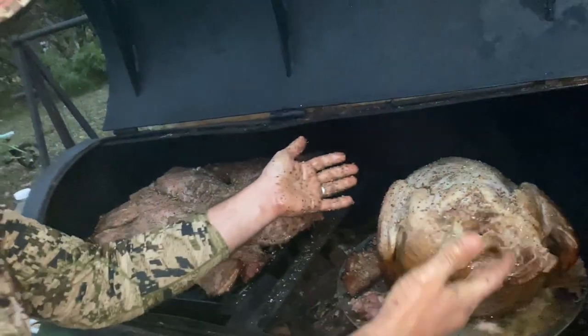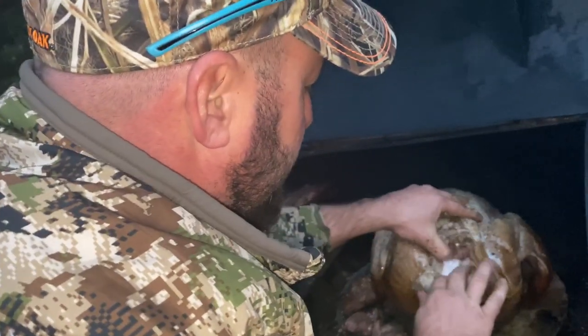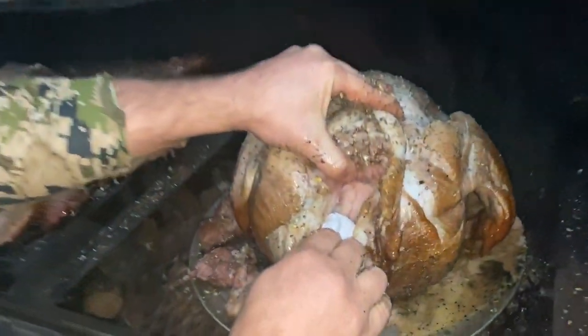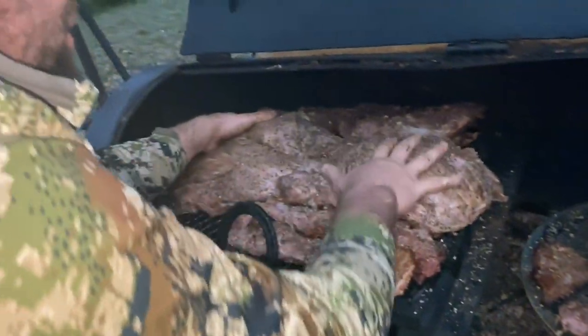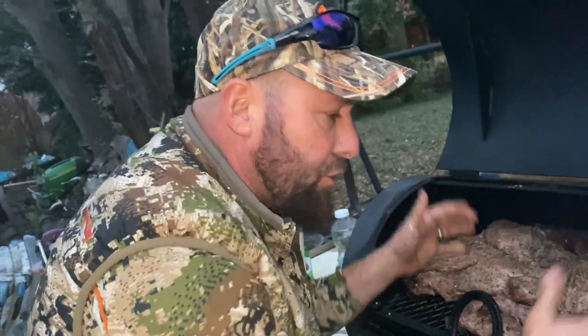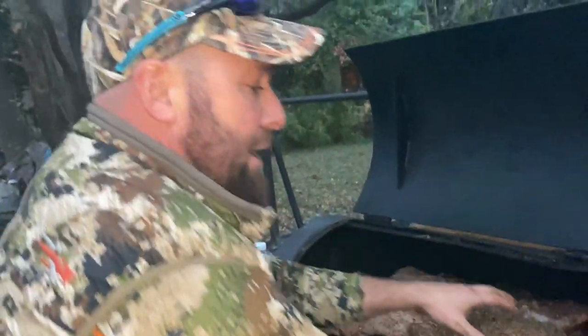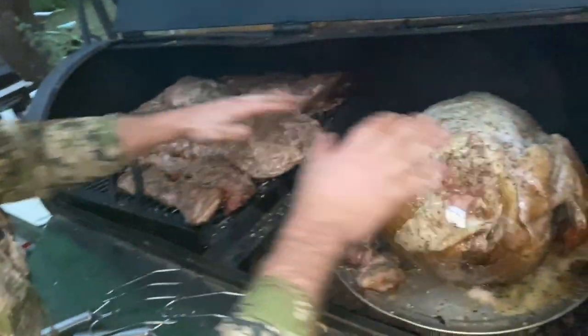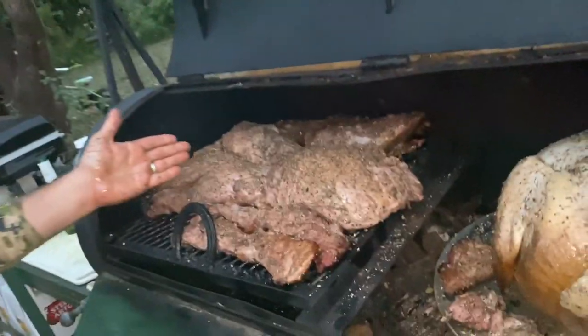Keep in mind, guys, we were just defrosting. We were finishing defrosting all this. And right now we're just keeping the flavors. Look, it still has the bag in there and everything. All I'm doing is getting the brown, getting the flavors, the smoke flavors. Tomorrow, the baking and the covering is gonna take place where the moisture will be caught in all this. Right now, it's only penetrating and getting flavored on this grill at 250.